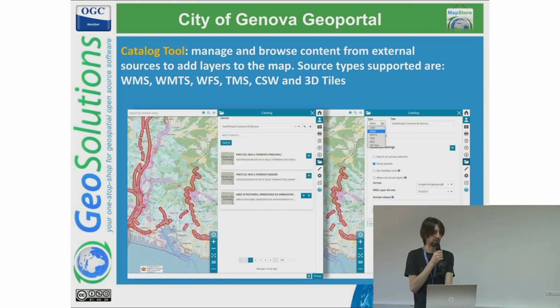Here an example of the catalog where you can import the data. This is in their infrastructure. So the UI on the left shows the list of layers that are present in, in this case, I think it's a CSW catalog that could be imported, for example, like WMS. And on the right, the possibility to include and customize the service that we want to use. By default, they have included the one that comes from their GeoServer.